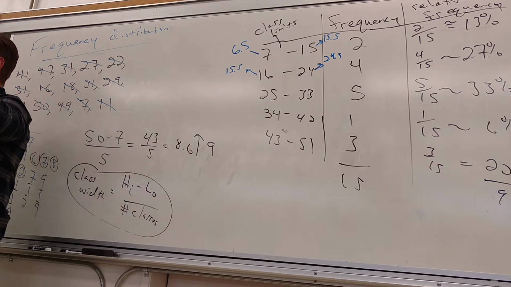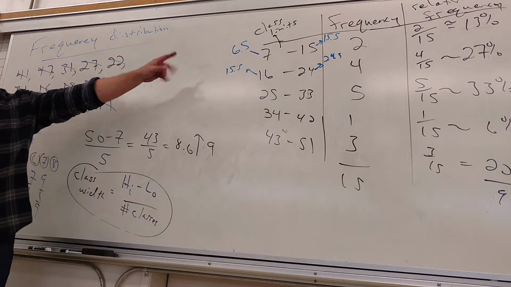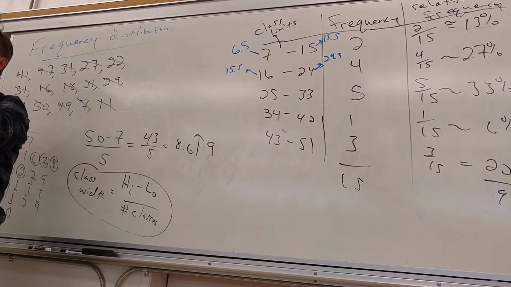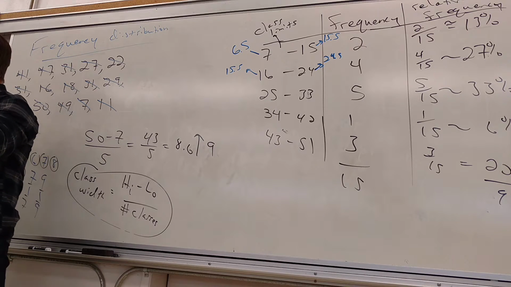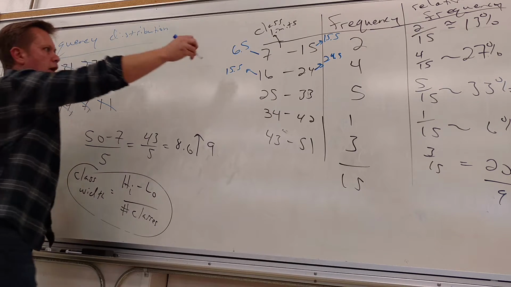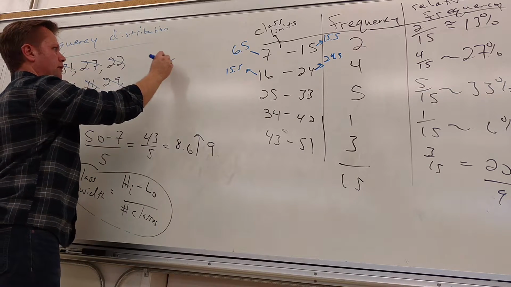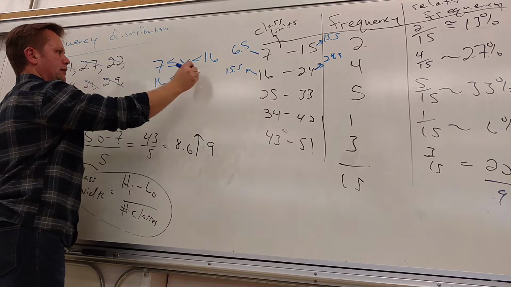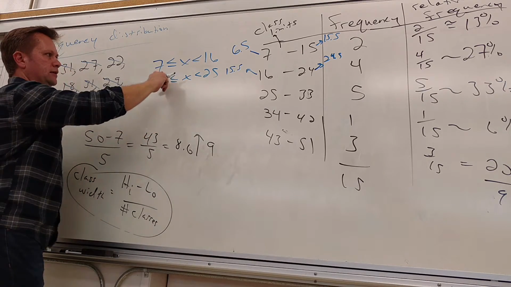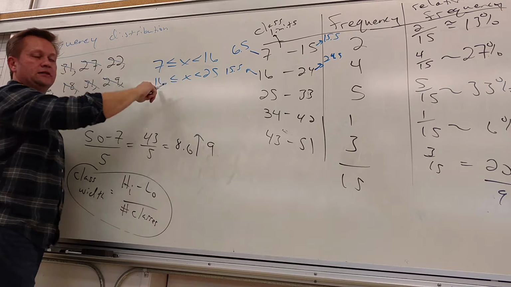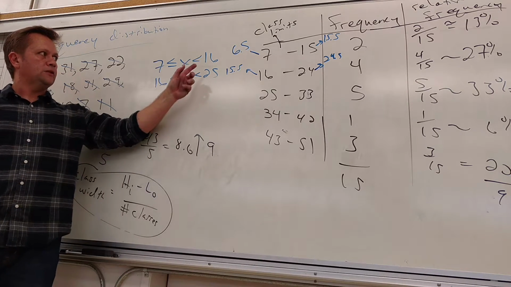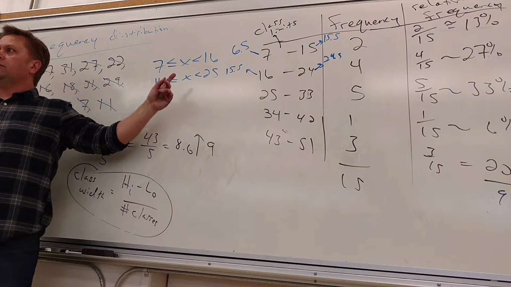You don't have to do it this other way if you don't want to. You can see why that way kind of sucks. But if you're not comfortable with inequalities, you might not like this other way. So I would set it up like this. 7 less or equal to x less than 16. 16 less or equal to x less than 25. Do you see how I can see 9 now? Where's 16? Now I see somebody's already opted out, which you're fine. I'm not going to take it personal. I cry a little bit. But see how there's no freaking ambiguity at all. Where's 16 go?